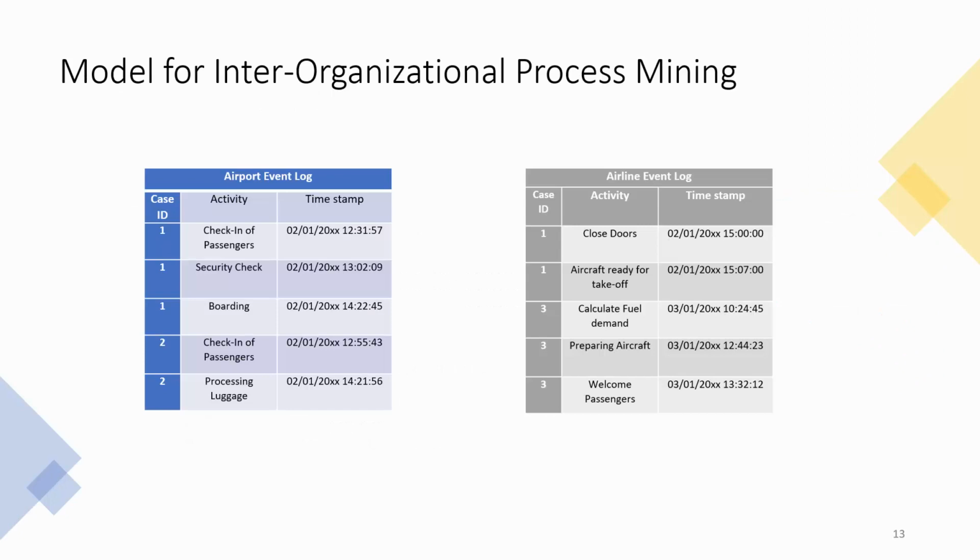We consider a model in which an event log is defined as a set of events, each capturing a single execution of an activity at a specific time, as part of an instance or trace. For an inter-organizational business process, an event log that records the process execution from start to end is commonly not available. Different parties record sublogs based on events that denote activity execution at the respective party. We assume that each activity can only be executed by one of the parties. Also, we are considering the general case where the handoffs of the logs are not calculated and both parties want to calculate the joint process model based on their event logs.